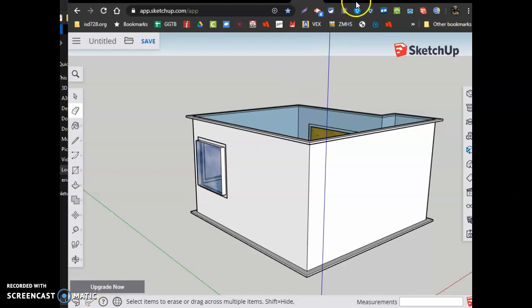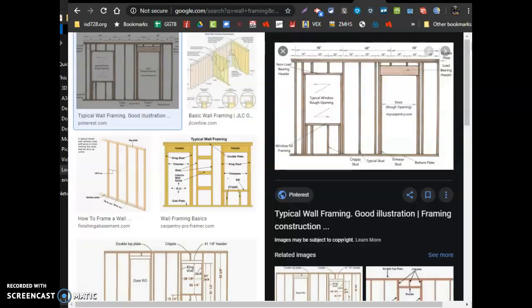Okay, start building those wall studs. You can look online and find some pictures of framing. Like here, it shows here's a window, here's a door, here's the bottom plate, top plate, cap plate. We're going to draw the wall studs in. We're going to save the window framing and door framing for a different video.